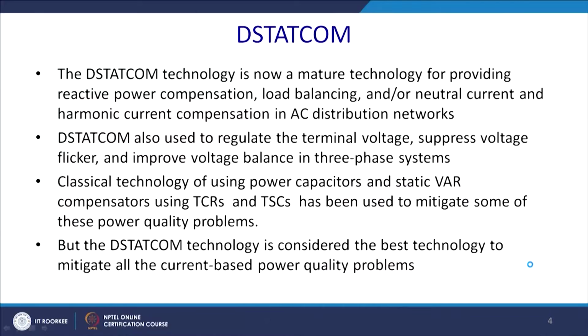DSTATCOM technology is now a mature technology for providing reactive power compensation, load balancing and neutral and harmonic current suppression in the AC mains networks. DSTATCOM is also used to regulate the terminal voltage, suppress voltage flicker and improve the voltage unbalance for the 3-phase system. This is one of the utilities. Classical technology using power capacitors and the static VAR compensator using TCSC has been used to mitigate some of these problems. But the DSTATCOM technology is considered the best technology to mitigate these current based power quality problems, and thus it has been used frequently in FACTS devices.